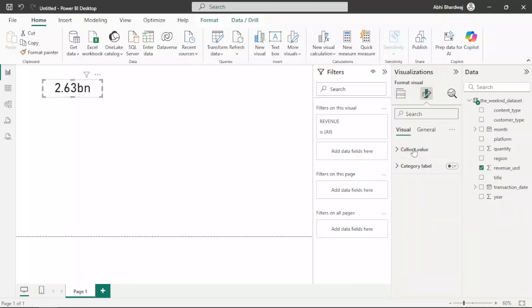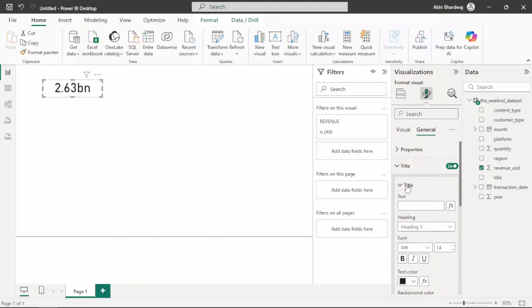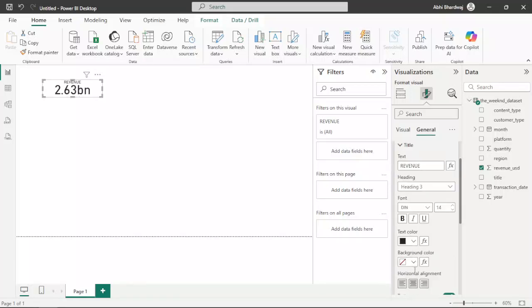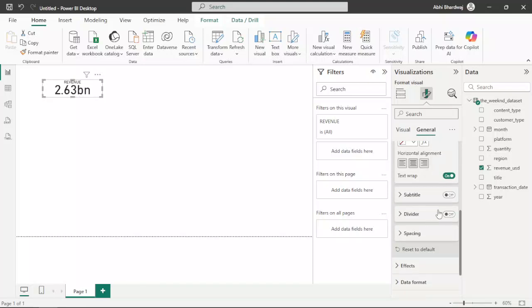Let's change the title of it to Revenue. I'm not gonna make many aesthetic changes currently, because there are going to be a lot of changes later on. We have to align the design and overall look of these KPIs with the rest of the dashboard elements also.